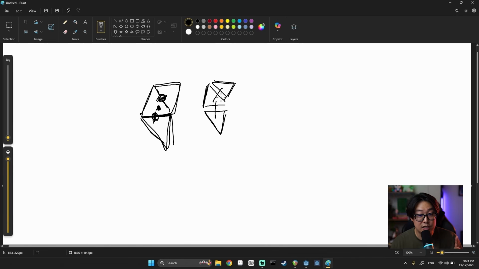But the edges that need to be removed are all the edges that are shared between different triangles. So basically, we want to go through each of the bad triangles, and see if any of the edges are in another triangle. If it is, we want to get rid of it. Alternatively, we can go through each of the triangles and then pick out the edges.